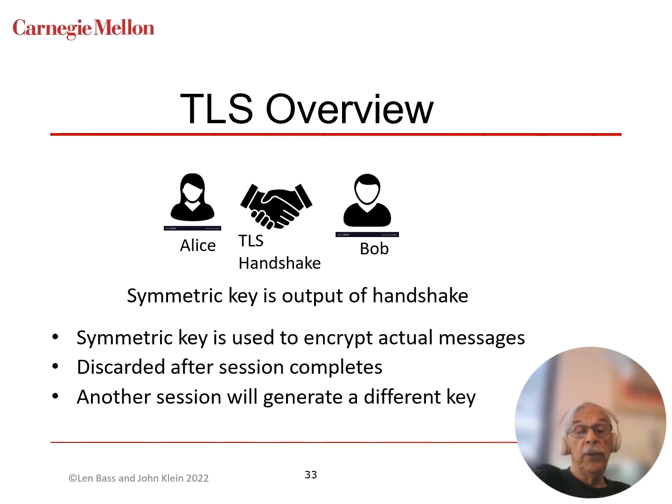Symmetric key is ephemeral in the sense that it will disappear when your session is over. So if you have a second session, if you log in again or send another email or communicate or connect to the email server again, then you would create a different session key. And so any breakage, any leakage of the session key is limited to a single session.